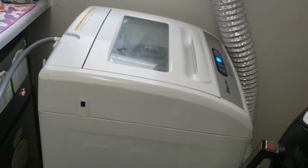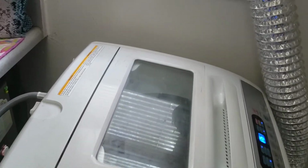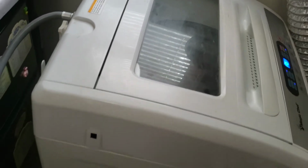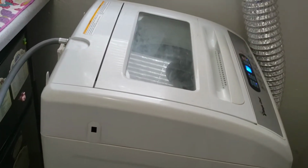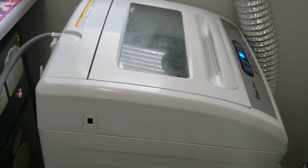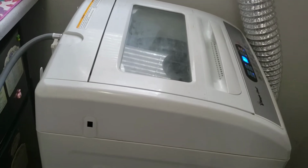Hear that annoying sound? That's supposed to be my washer in the spin cycle. Nothing is spinning. Dirty clothes, dirty clothes, dirty clothes. Sorry. So yeah. Spin cycle not working. Lovely. Everything falls apart all at once. This is life, people. This is life.